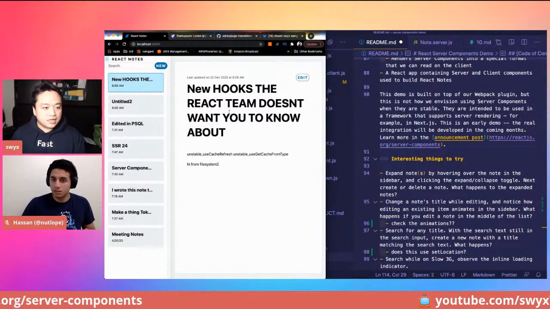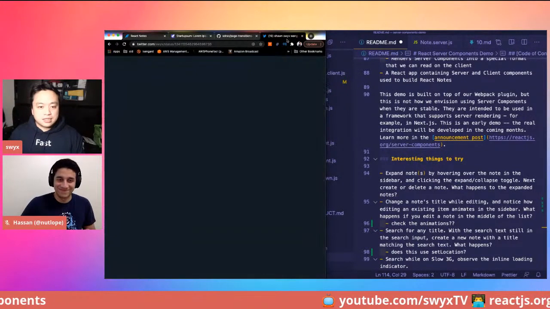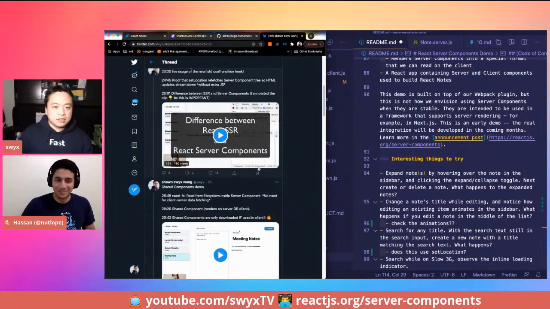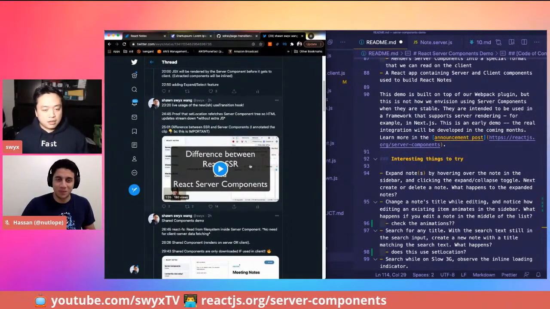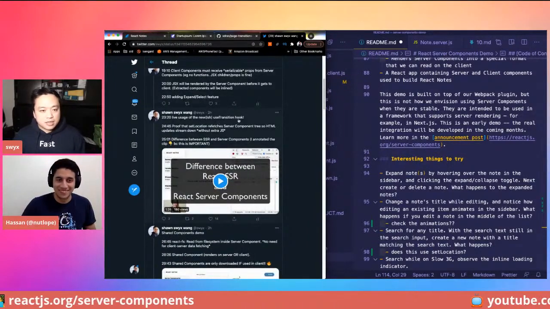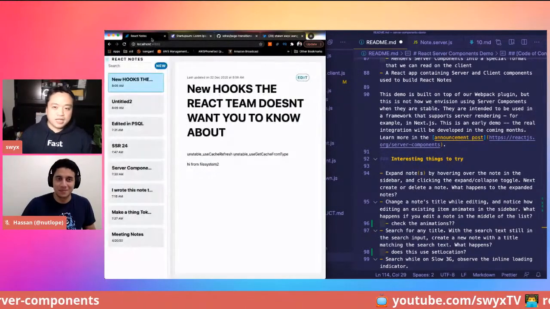It works as advertised, and I think it takes some patience to really dig through all the points that they made, because it's a very dense demo, but very well and thoughtfully made. And yeah, it's really great. Actually, let's take a look at the use transition hook, because Dan is very excited about that.